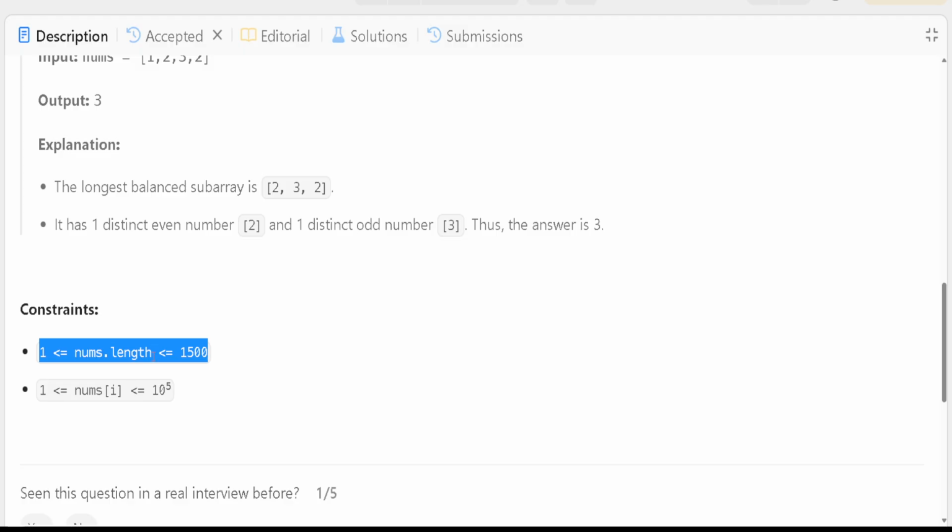When n is small, O of n square is acceptable, so don't overcomplicate it. But still, we should optimize our code.